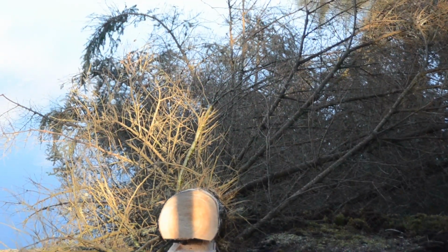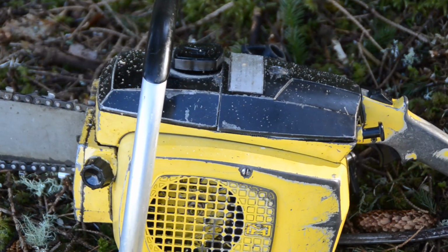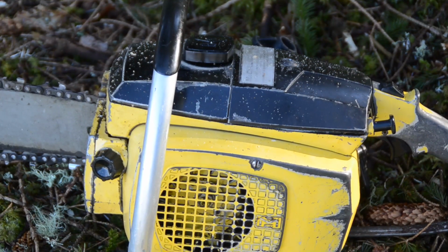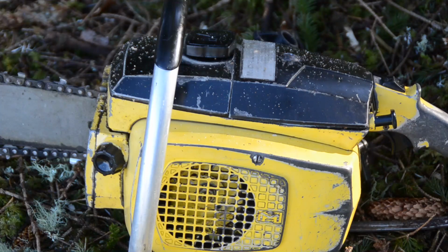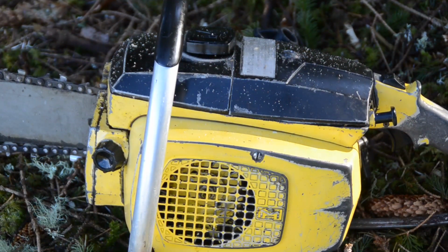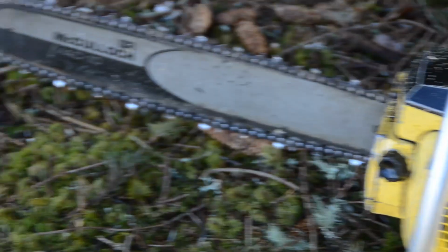So now, 45 minutes later, after I tried to start this McCulloch 210, as I told you, you need to know your older chainsaw intimately. This has a primer pump, so if you prime too much you drown it and then you're stuck. But if you know the chainsaw, you know if you need to put 5 pushes or 2 pushes or 8 pushes. These details could be important, but I think I got it now.